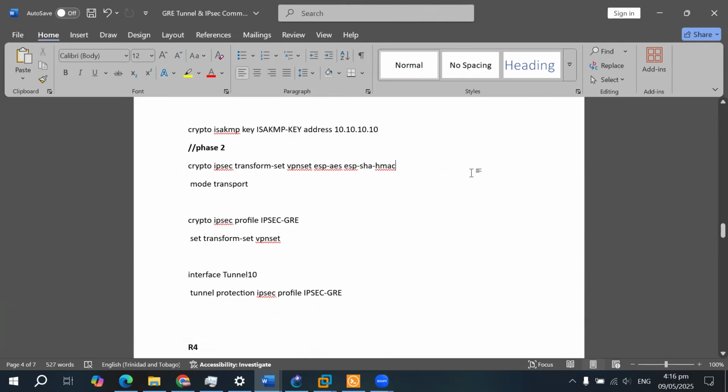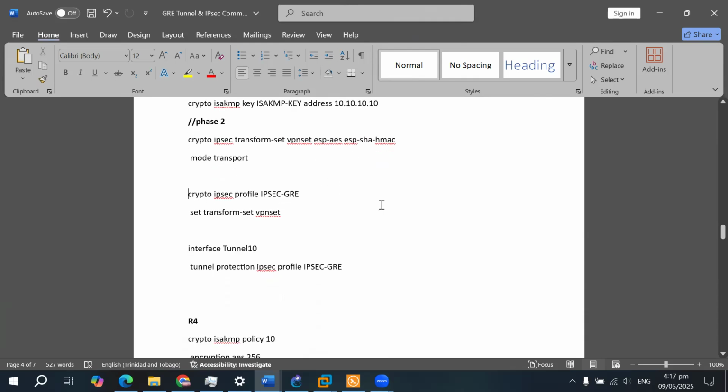And the rest of the line adds ESP integrity using HMAC SHA. Then mode transport tells IPsec to encrypt only the payload and not the new IP header. So it's really ideal for GRE tunnels.